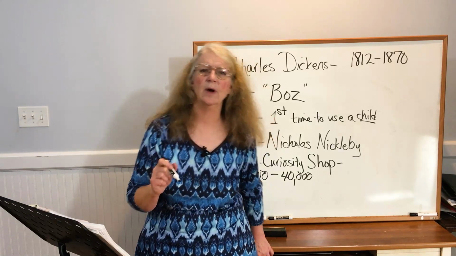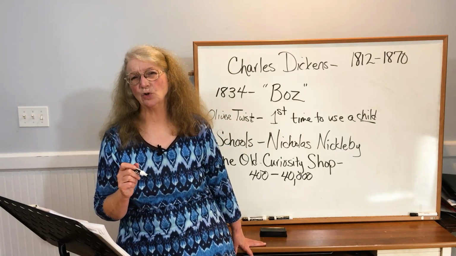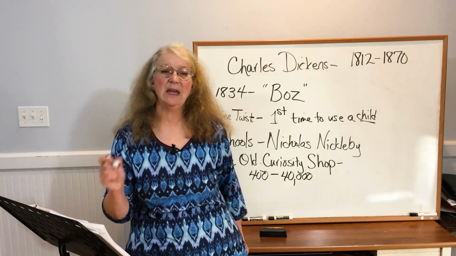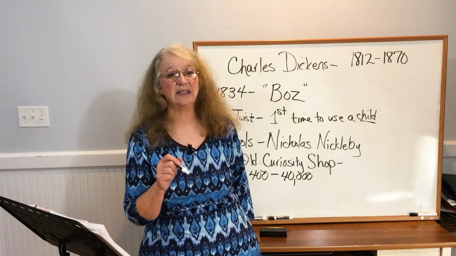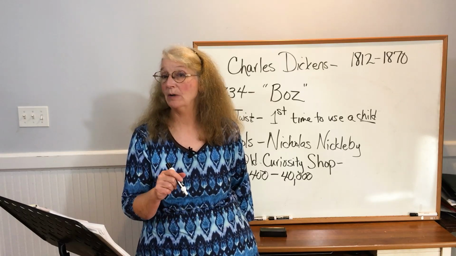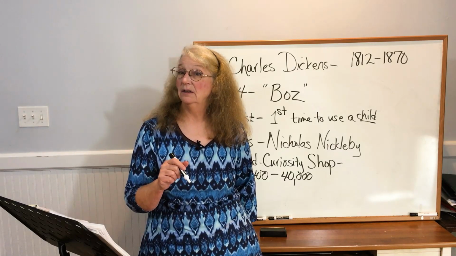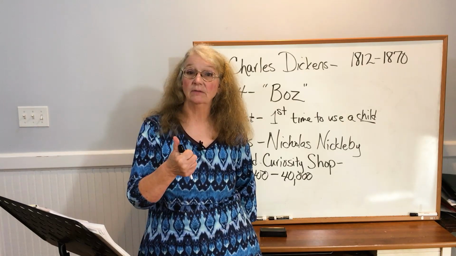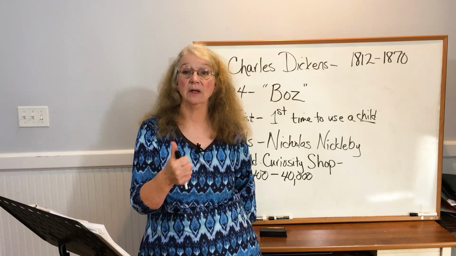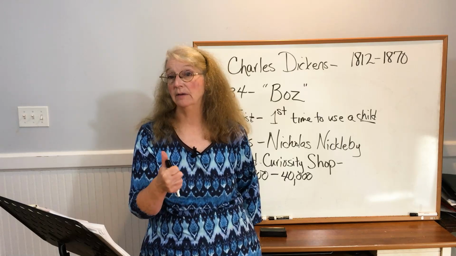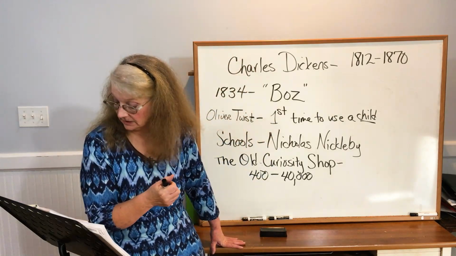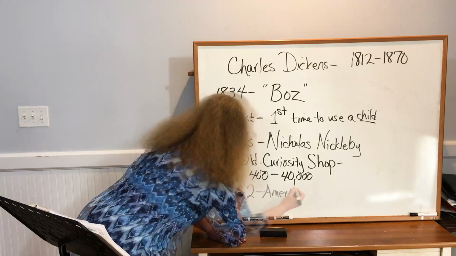Now, the only trouble was that I told you he was a social critic. Well, he came over here because there were things here in the United States that he didn't agree with socially. Number one, he was an abolitionist. And so he came over to tell the Americans what he didn't like about slavery. Now, this is in 1842.